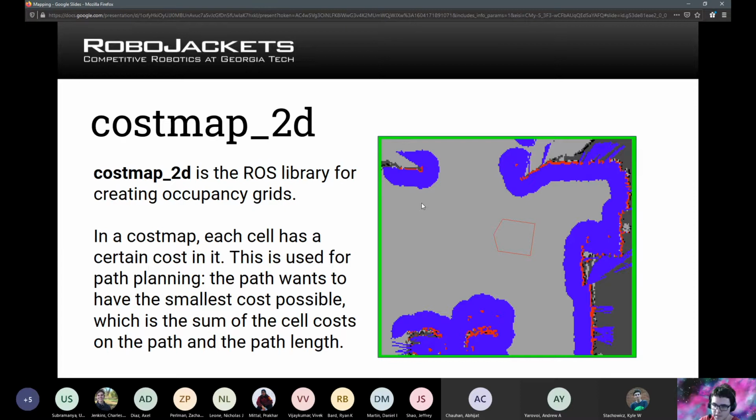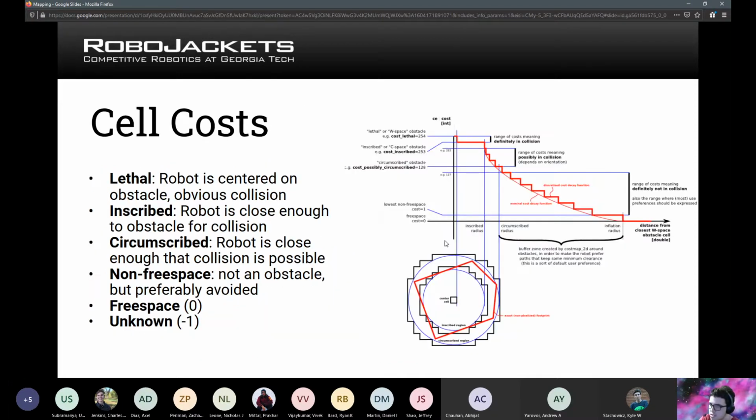The path wants the smallest cost possible, and the cost of a path is some combination of the sum of all the cells it goes through and the length of it, and maybe some other factors. But basically, this is a way of saying you don't want to go through red. The path planner will not go through red, and it'll try to not go through blue. I'll explain a bit more in the next slides.